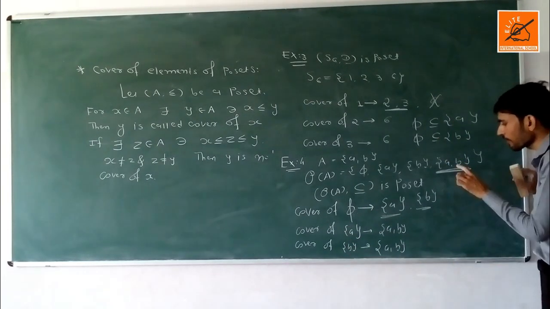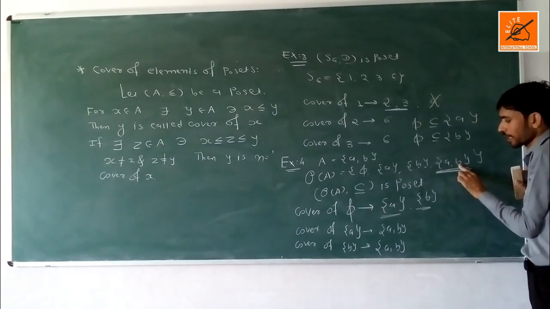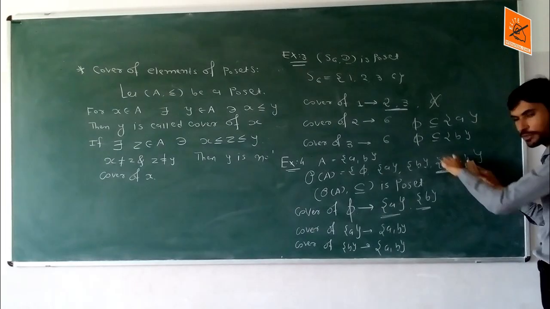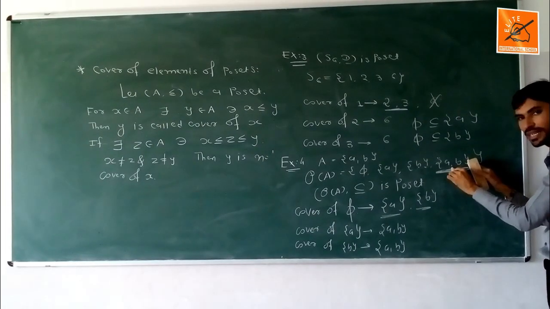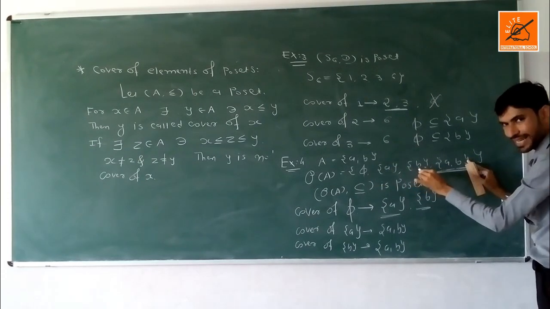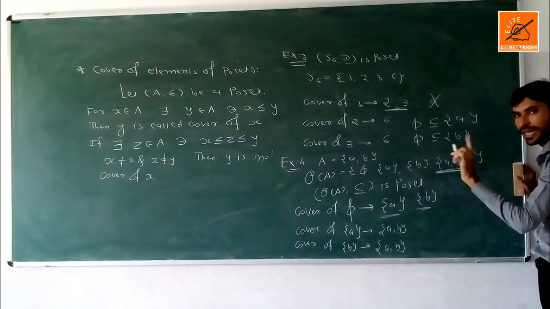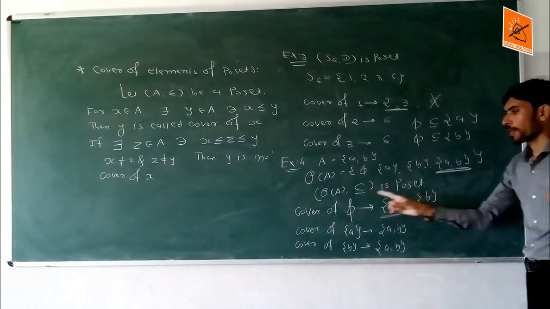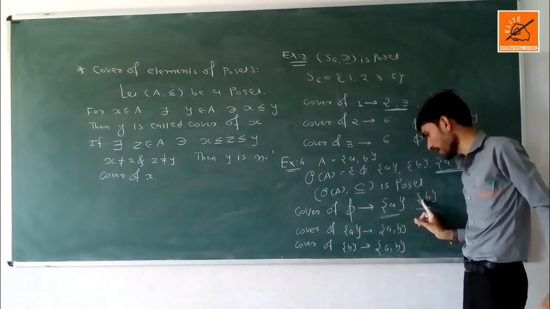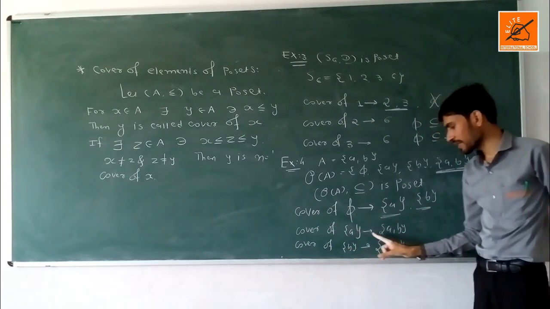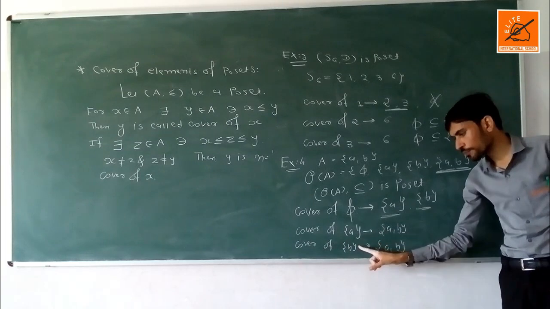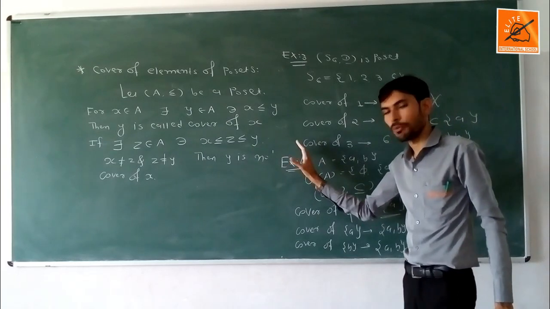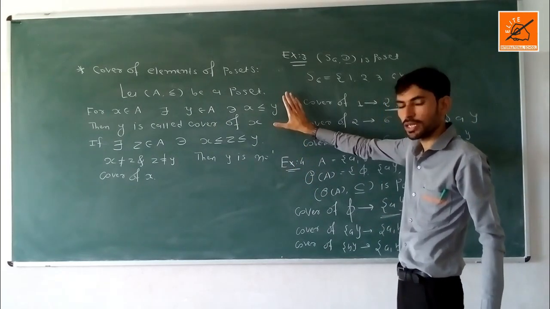And here we do not find the cover of {a, b}, because there does not exist any set containing it. Set {a, b} is not a subset of any other set, so it is not related with any element. So here we do not find a cover of element {a, b}. So the covers of ∅ are singleton {a} and singleton {b}. The cover of singleton {a} is set {a, b} and the cover of {b} is set {a, b}. I hope you understand very well what I say, and this is the most important topic.